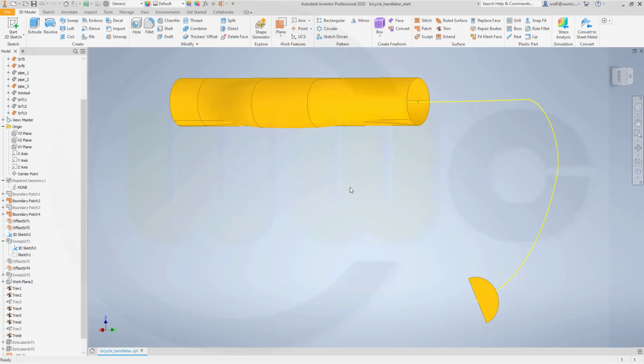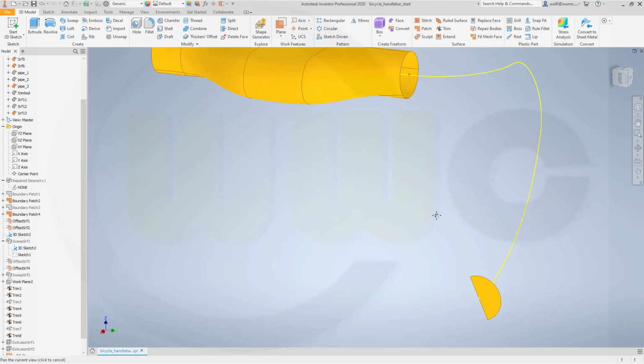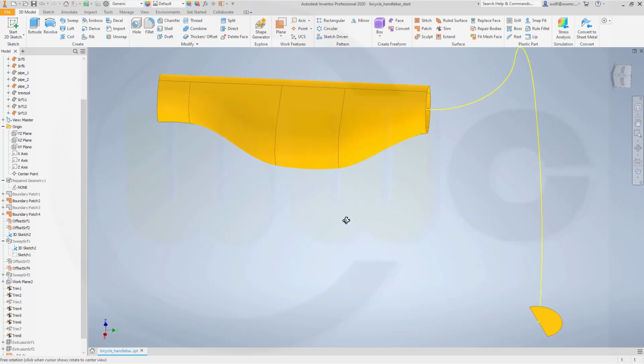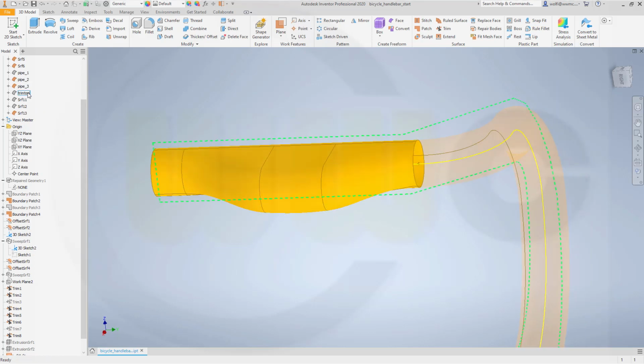Now for the rest here I cannot do a loft, I will go for a sweep, and therefore I will need another sketch, a sketch here, and yeah, it's like it is. Or I could just cut off the pipe. Whatever, let's bring back the pipe here, the pipe 2, and my trim tool.